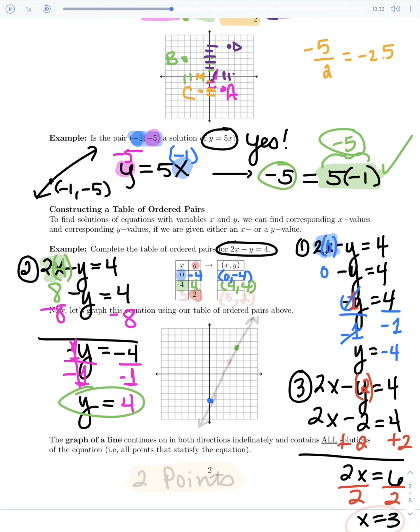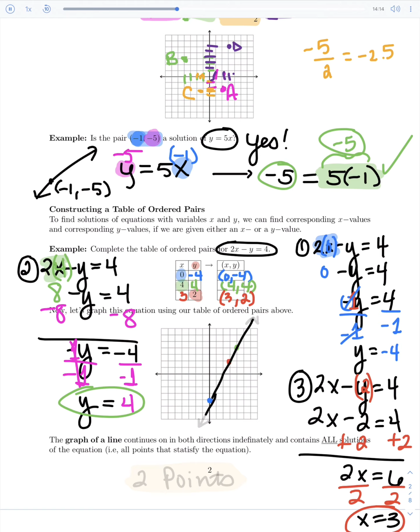So what this means is when we plug in a y value of 2, we get an x value of 3. Be careful when you actually write out your point. X has to come first, and we just found it. So 3 will come first, and then we have plugged in a y value of 2. So let's plot that point. We'll plot the point (3, 2), which is over to the right 3 and up 2. So now we have all 3 points together, and look, they look like they're forming a line, which is exactly what we are going to do. We can just play connect the dots to draw our line.